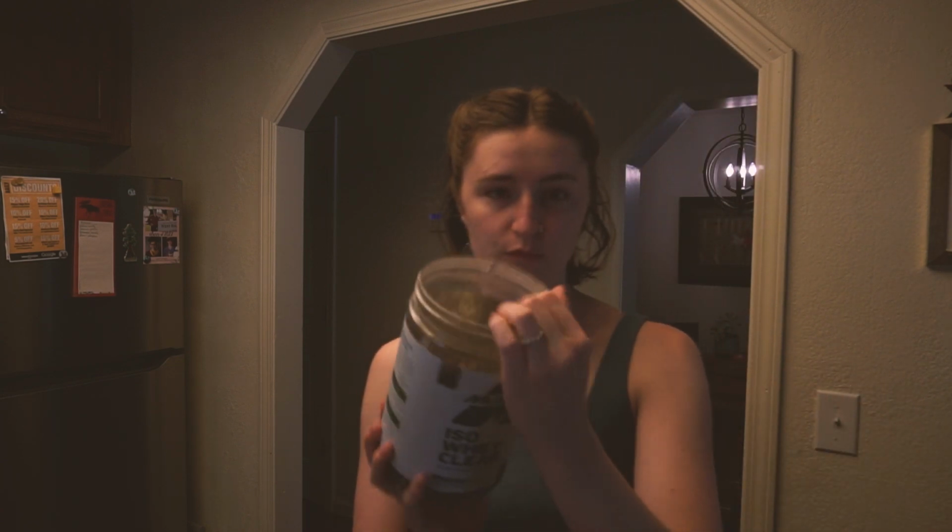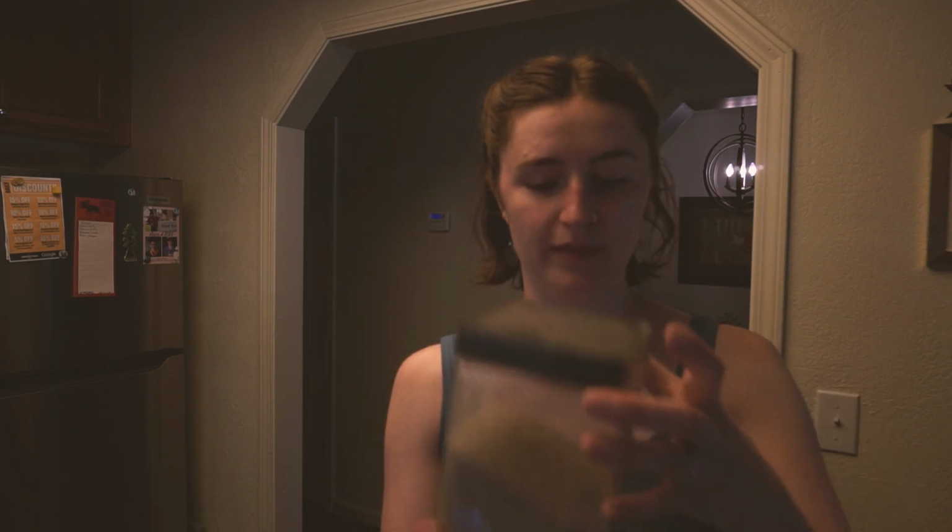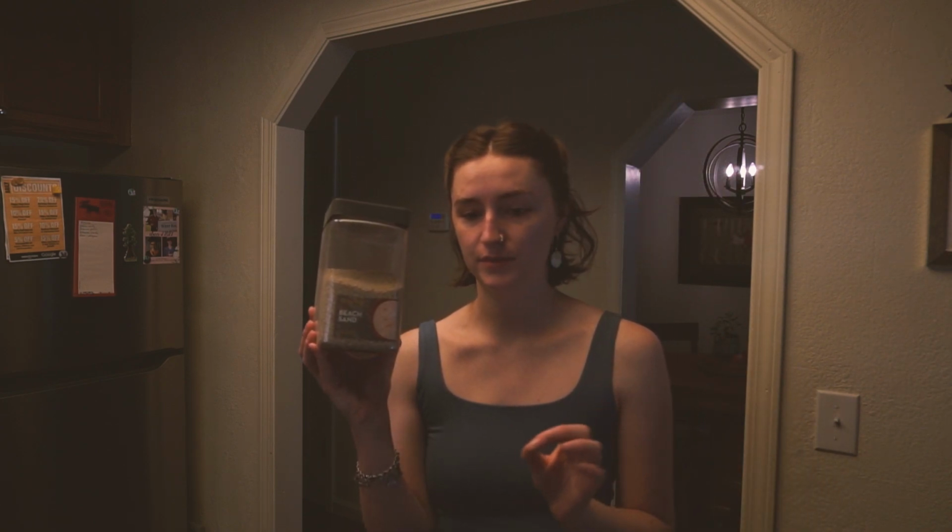All right, so my fish tank. I'm doing gravel, aqua soil, and sand as the base layer. I have the gravel and I have the aqua soil. This is gravel from my parents' barn, and the aqua soil is from the store. And then this is sand I got from the Lowe's for $5.